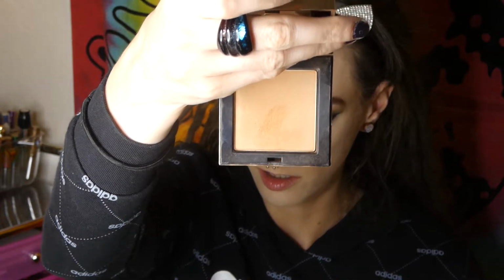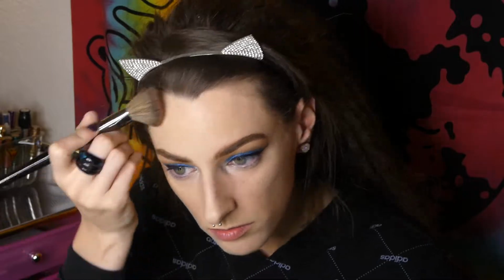Okay, now we need some bronzer. So for bronzer, I'm going to be using, what do I want to use? Let's use our Pretty Vulgar bronzer in the shade Bronze Mannequin, which this is what it looks like. So I'm just going to tap into this. Oh wow, it's really powdery. I haven't used this in a really long time. And it's really pigmented. A little bit goes a long way with this bronzer. My goodness.